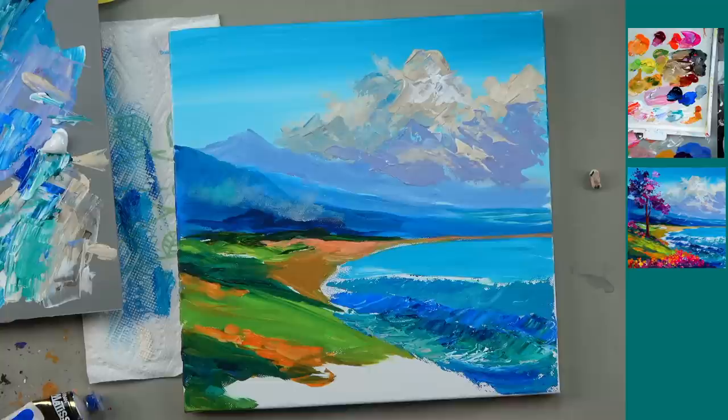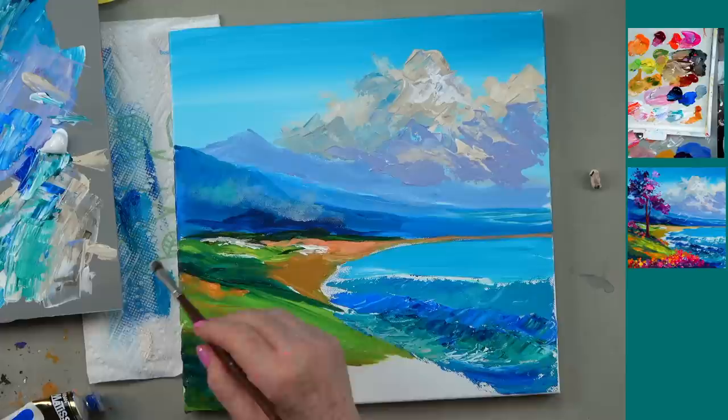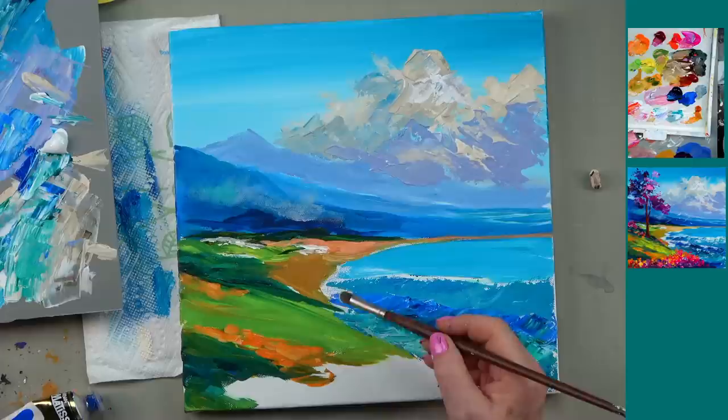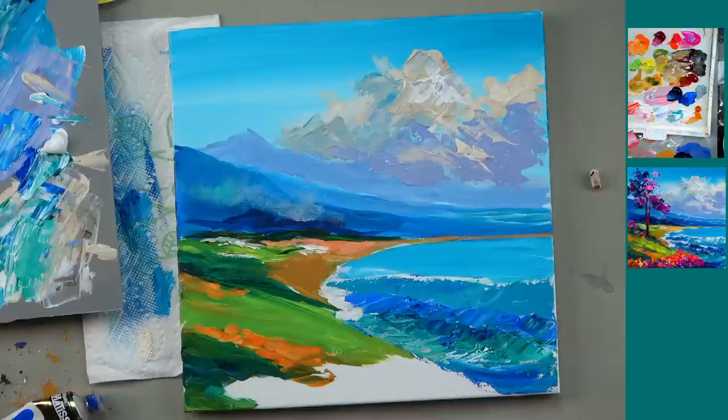But you do want to watch your lights and darks. For instance, I might want a little bit of white here just for interest. Okay, and I'll just put that in. And I know that I want a little bit of white right here where my beach is. And I might want some white up by my clouds, well, I know I do.